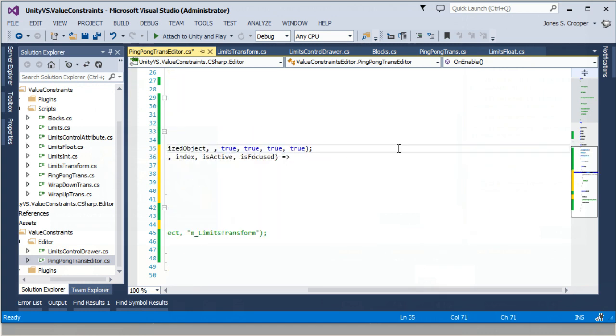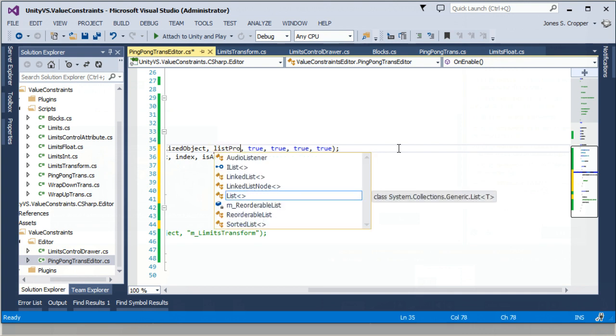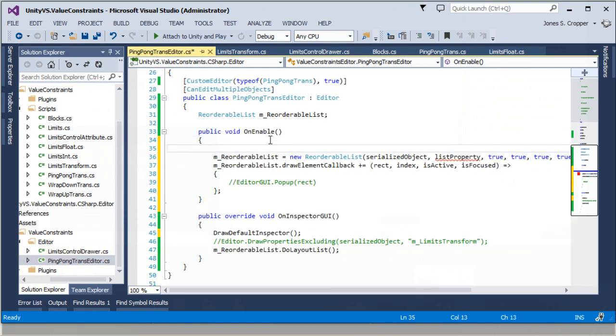I did that because I want the list property. So var list property equals what we get from our declaration here.